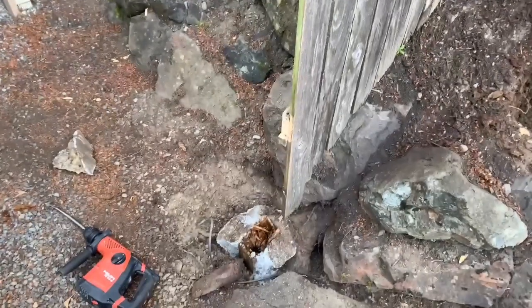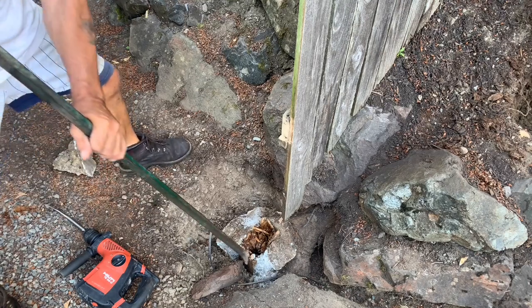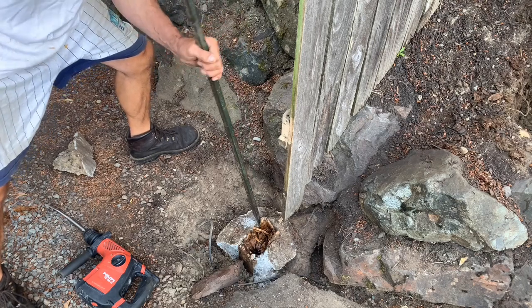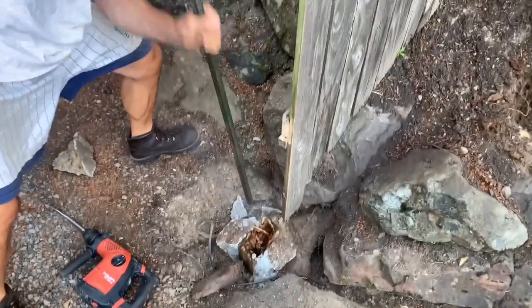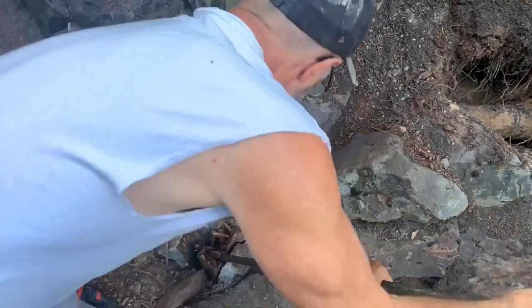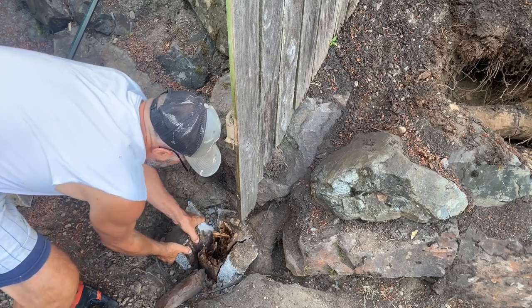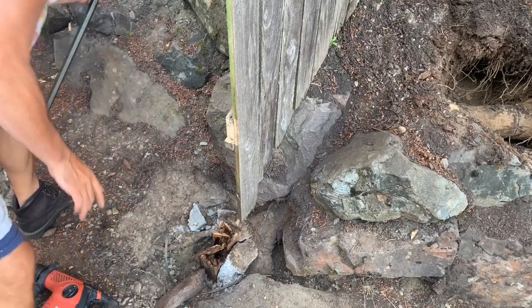Well, the rota hammer doesn't want to go through it like the small jackhammer does, but I did compromise it, I think, right there, and I was able to go through with the bar. So I'm gonna try this for the first time now with the rock bar on this side. Yep, I think we got a little somewhere. It'd be nice. I think we're gonna get this without going down to the rental place. Looks like we're gonna have some concrete coming out of here.